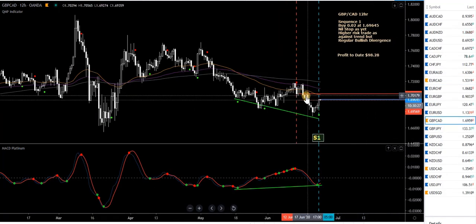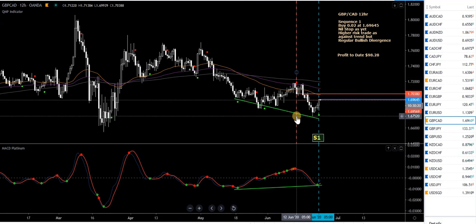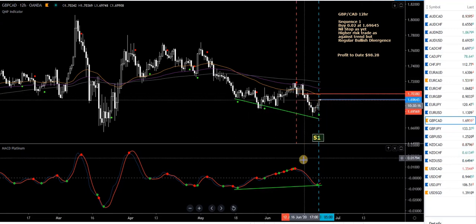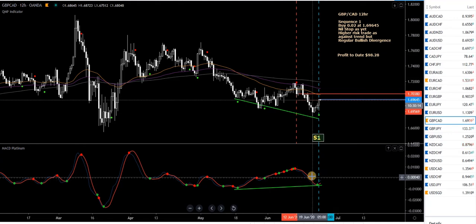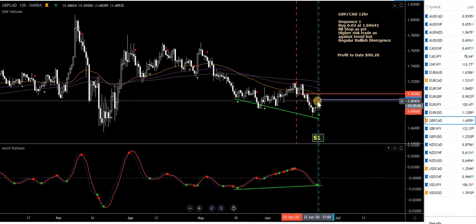All right, I was in a sell here. I'll leave the lines on the chart to show you where it was. Price went down nicely. As soon as the MACD Platinum went through the zero level, I closed half and put a stop in place. That's this red dotted line. That remaining sell was stopped out for a profit of about $8.53, which has been added to the total.